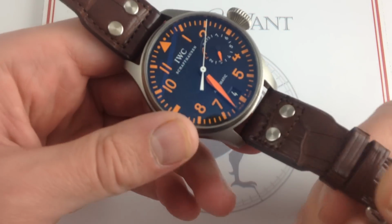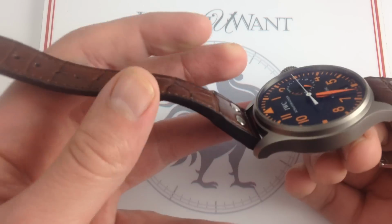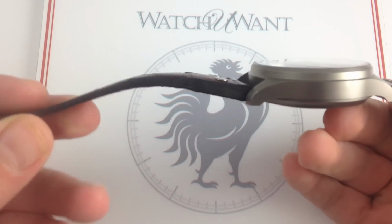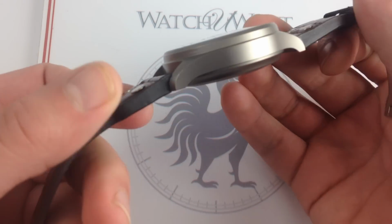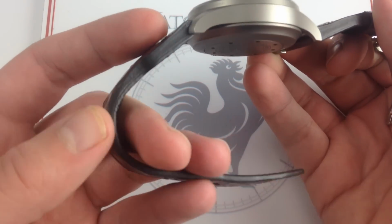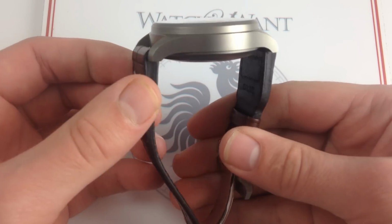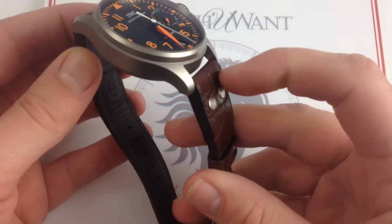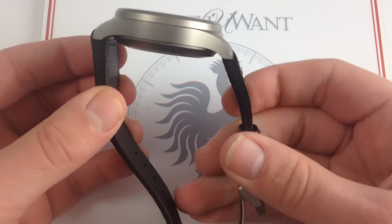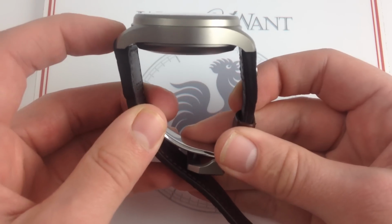And the key there comes from two components. First, a very high quality strap. Alligator leather on the top and a very supple calfskin on the bottom. As soon as it moves away from this heavily bolstered, sheer cut portion abutting the lugs, it tapers and folds very easily under a small wrist. Now you can see that because the lugs don't actually obstruct the movement of the strap, it's not a conforming strap. You can easily curve it around a smaller wrist, so I have no trouble wearing this watch securely.